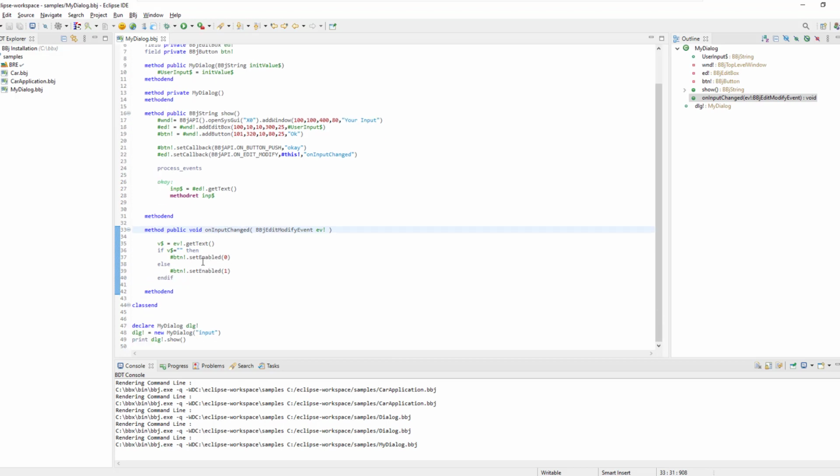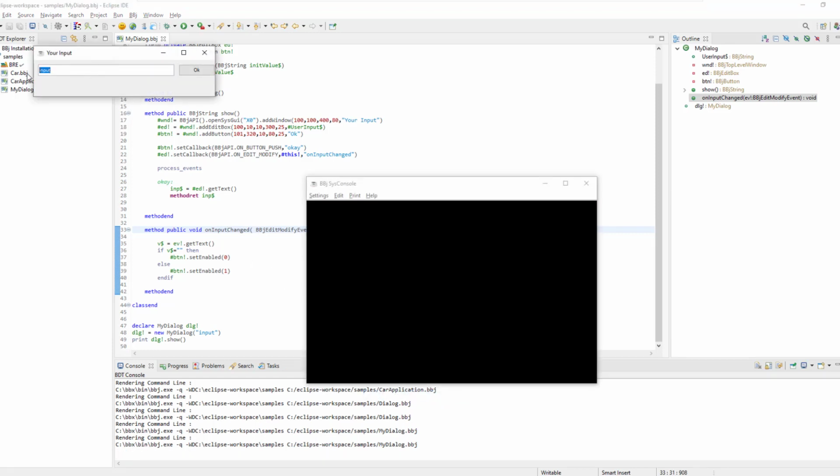Of course, we could have used an IFF or another Boolean expression here. I just wanted to be, for the sake of clearness, verbose with my code. We run it again, and now you see when I make the field empty, the button gets disabled. And now when I enter something, it gets enabled again. And there we go.